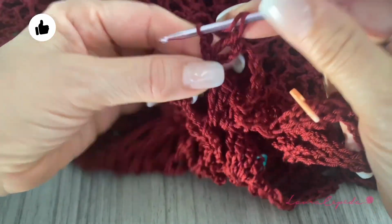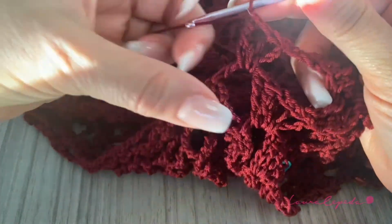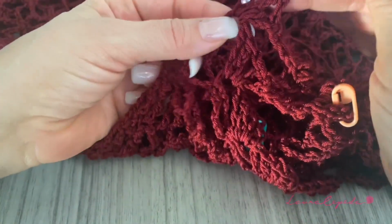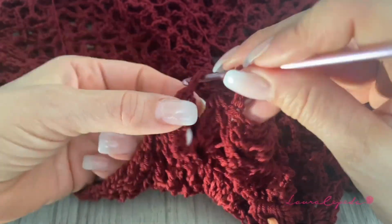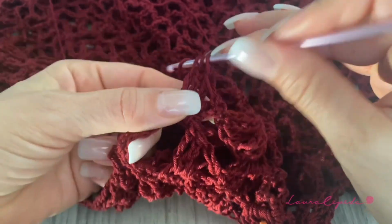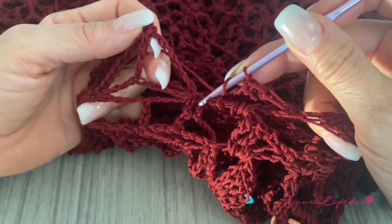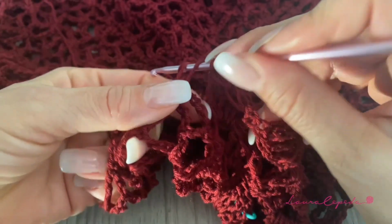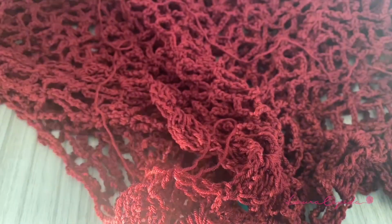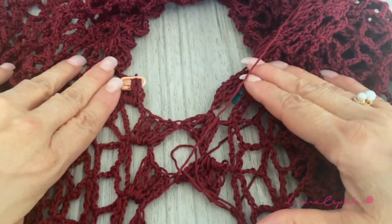Okay, so here I'm trying to block the sun a little bit, but I'm moving. I'm so sorry. I will try to be right in front of the camera so you can see it better. So here we have 4, and we'll skip this joint. Okay, and we are going to make the double crochet in the other joint like this. And look, this is how we are making this part. This is how we are joining, you see.